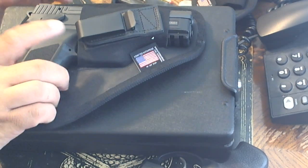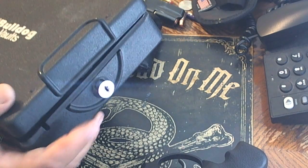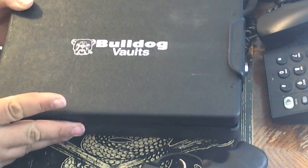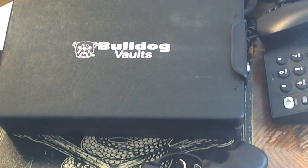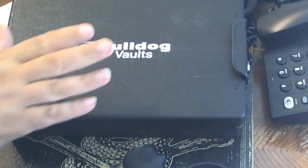Now, this is what I use. I have two of these. This one is the key — which you see right here — done from a key, and the other one is a combination. I'm not a big fan of the electronic ones, typically because you need to spend a few hundred dollars to make sure it works right. The ones that are 60 or 70 bucks have temperature issues — I'm in a cold-temperature state — and also heat issues where if you have it in your car and the inside is 120 degrees or higher, you could have issues. So I shy away from those electronic locks. One that I have is a three-digit combination, and then this one is with the key.